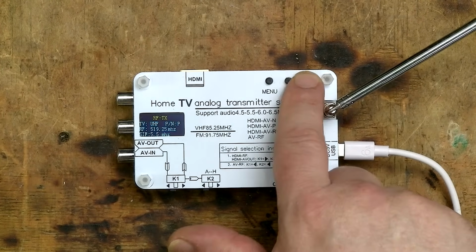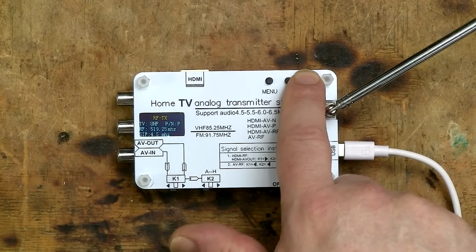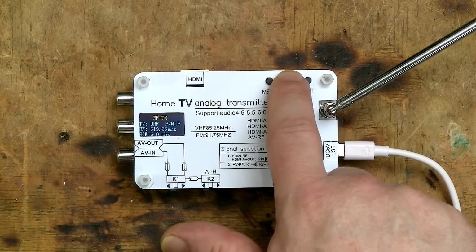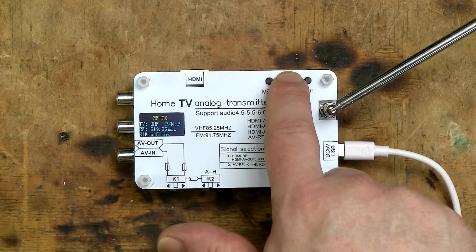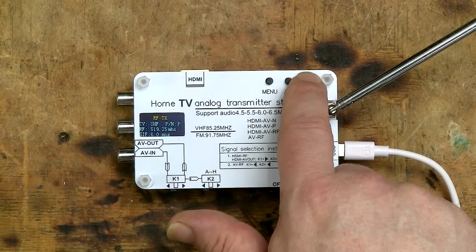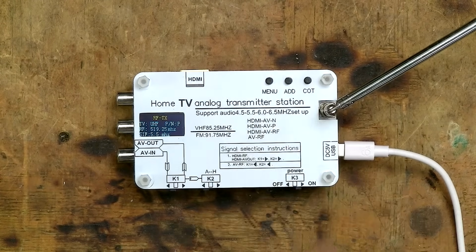The SIF setting specifies the signal offset for the audio subcarrier compared to the video signal. For me, this needs to be set at 5.5 MHz, but this may well be different for you. If you're getting a nice sharp image but no sound, experiment with this setting.